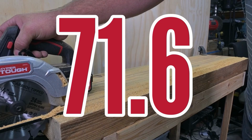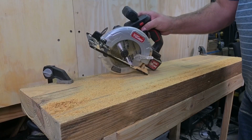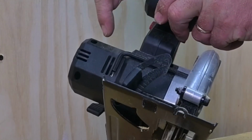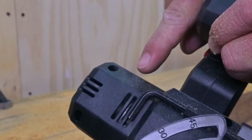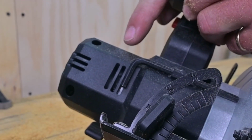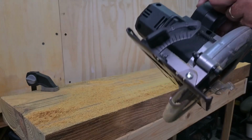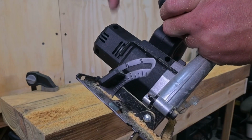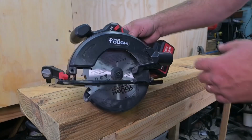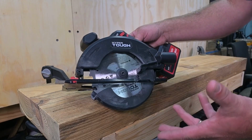Made it. Clogged up a little dust collection there, but it made it. Surprised? Oh no. She's dead, Jim. The Hyper Tough is dead. Oh no. Well, at least it's burned up a little bit. Oh, it still works. Just needs to cool down a little bit. It's in overheat mode. Okay, hopefully we don't lose the Hyper Tough brushless too, because that one wasn't on clearance.